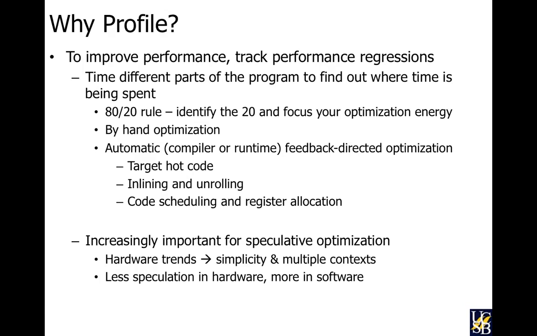You can hand optimize with profiling information, and you can perform automatic or feedback directed optimization, like the adaptive system we spoke about in an earlier class, where you want to target the hot code with optimization. You want to identify opportunities to inline, because it may be hard to figure out what exactly you want to inline and when. And if you want to move instructions around to take advantage of your processor resources better, you can use information about how your programs behave to restructure your programs to do so.